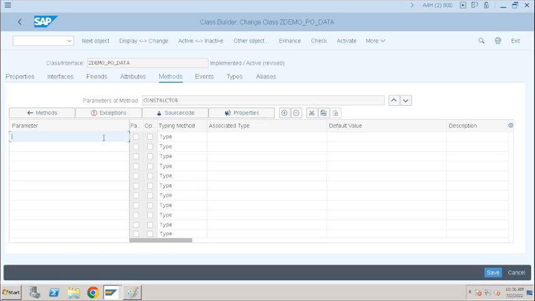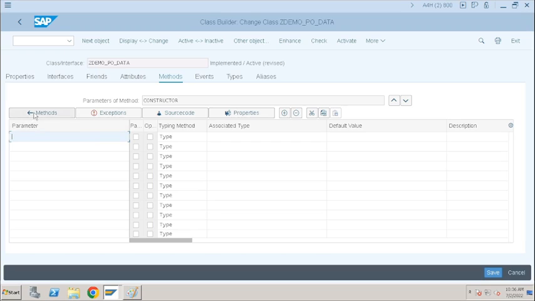Constructor can have only importing parameters. It won't have any exporting parameter. It won't return any data, any output. The name of the constructor method should be constructor only. You cannot use any other name. Clear?